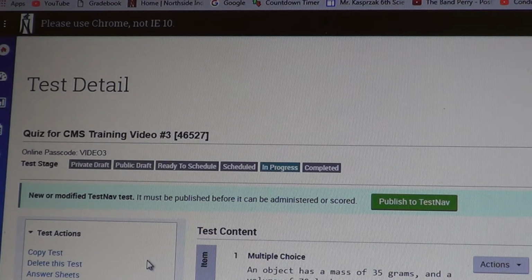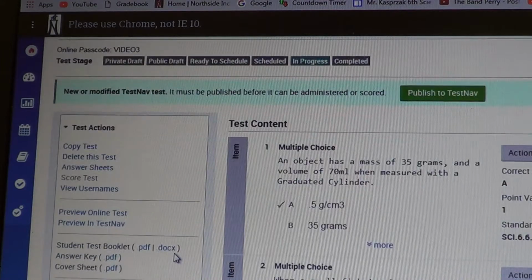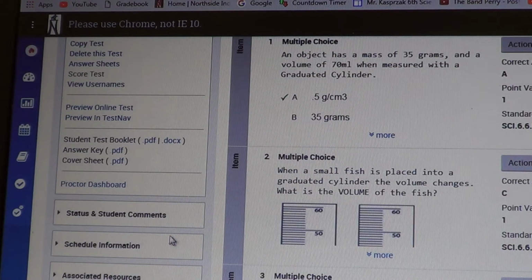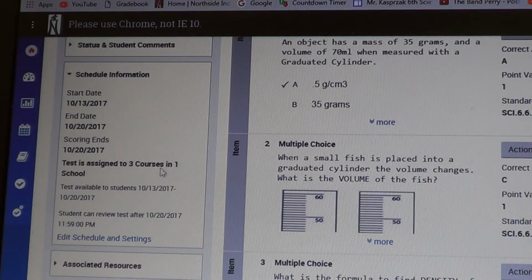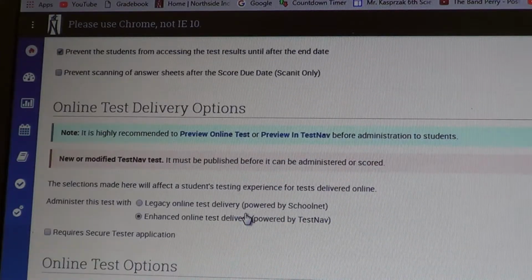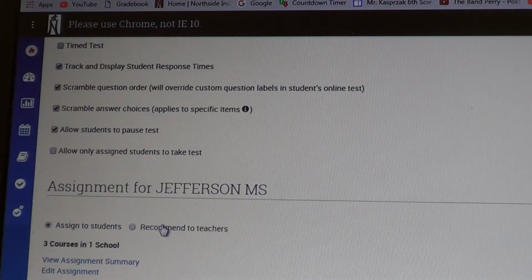Now we want to make sure that text to speech is in there, so I'm going to show you how to go down here. We're going to look at a couple of different things. So, schedule information, right? This is when we looked at our schedule and our settings. So we can double check some of these things. Is everything how we wanted it? Yes, this is all great. Okay, scramble, this and that. If you want to make changes, now's the time to do that.